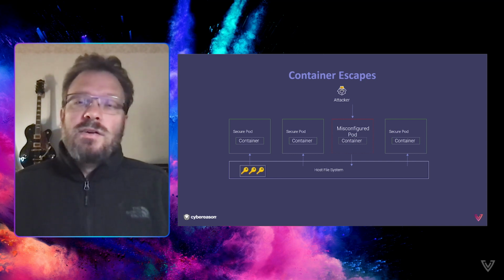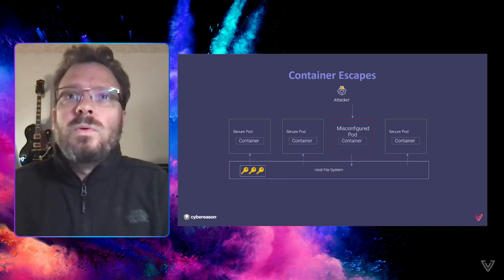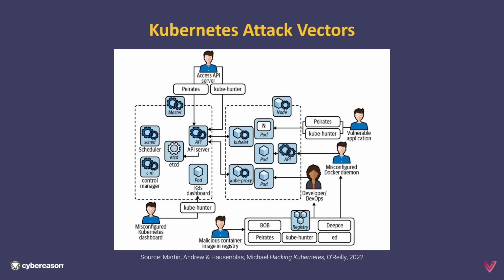There's a really great video I recommend by Ian Coldwater, on how to do these, and it was quite simple. They looked for a simple misconfiguration, and they actually had one-line exploits where they were able to escape some of these containers. So oftentimes it's going to be a misconfiguration, but you will also be dealing with vulnerabilities occasionally. I borrowed this image from Hacking Kubernetes. It's a really great book. It really allowed me to visualize all of the different places that an attacker can target an organization or a cloud application.